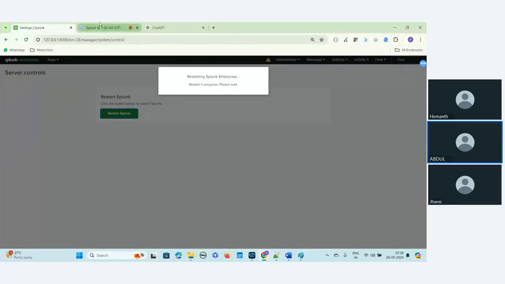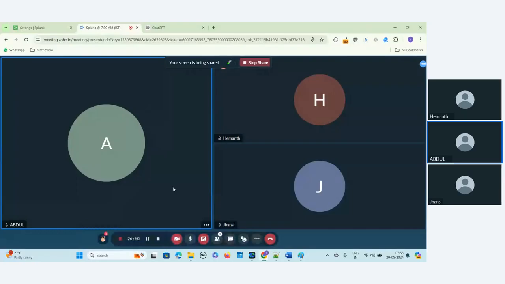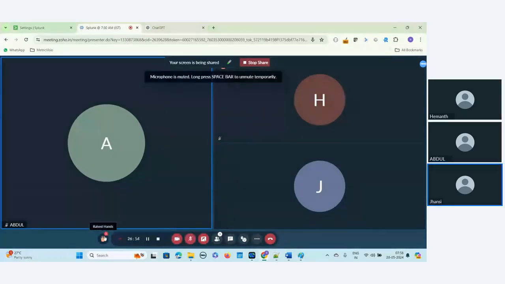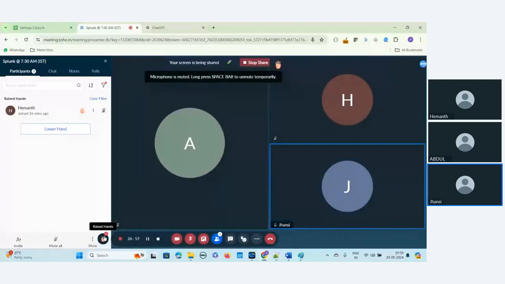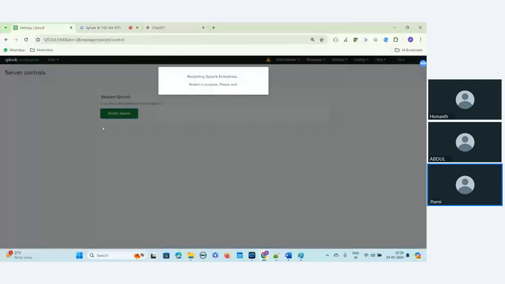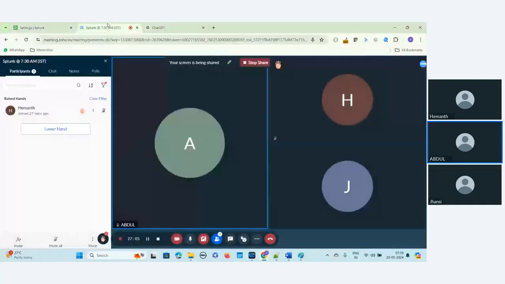Sometimes it will reflect immediately, but sometimes it will take some time. Whenever we create the role, does it have to restart Splunk? The best practice is to restart Splunk. Sometimes it works without it, but sometimes not, so the best practice is that we need to restart.